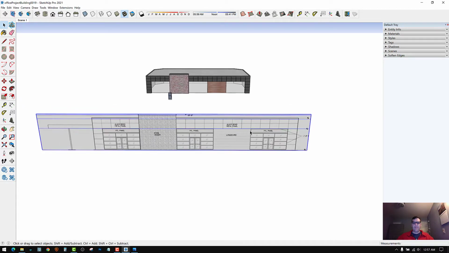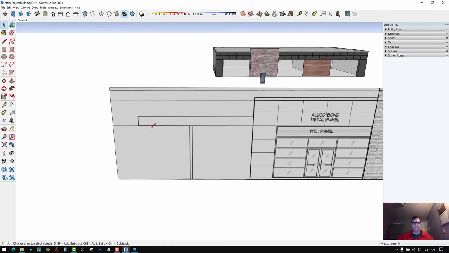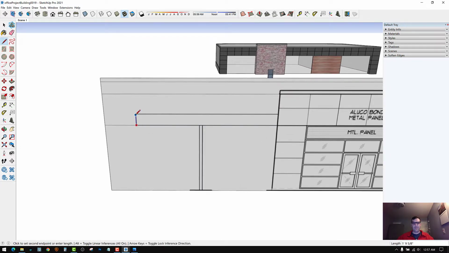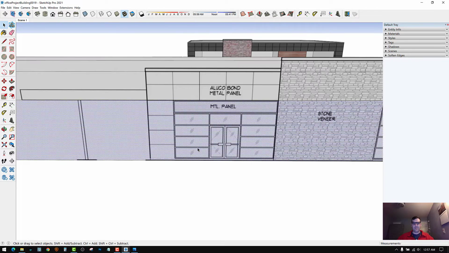So what we need to do is I'm going to explode this. So we really only have two areas we have to do. We have to draw this little roof overhang coming out. And that's done. That's easy.